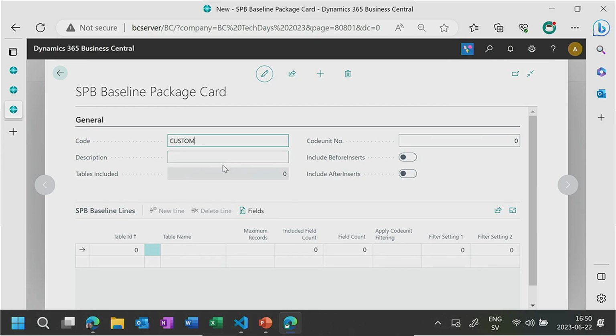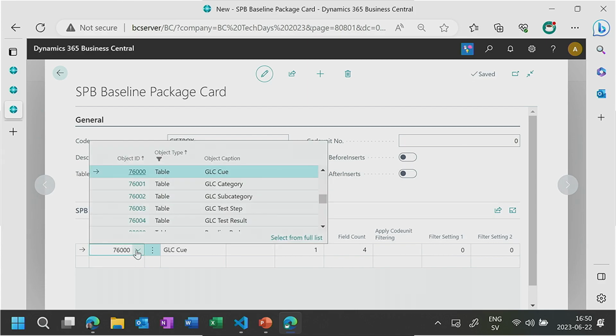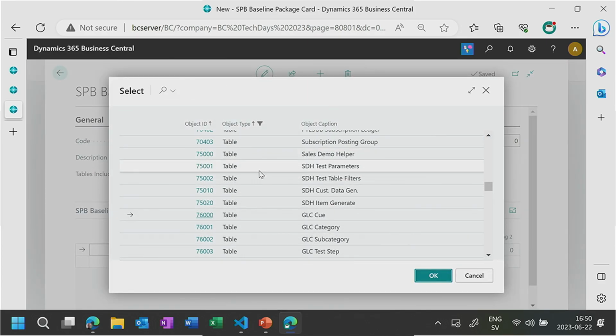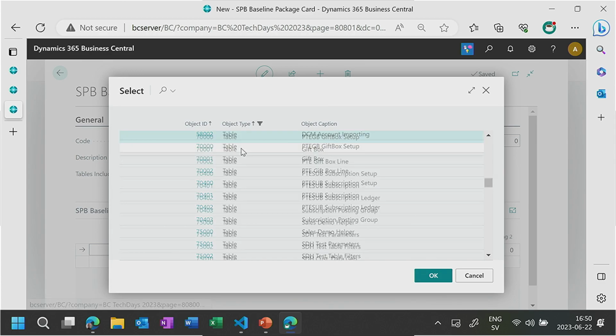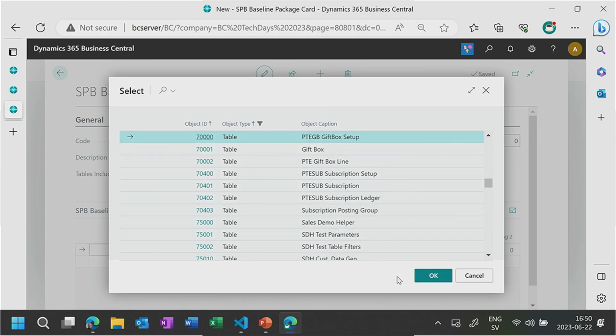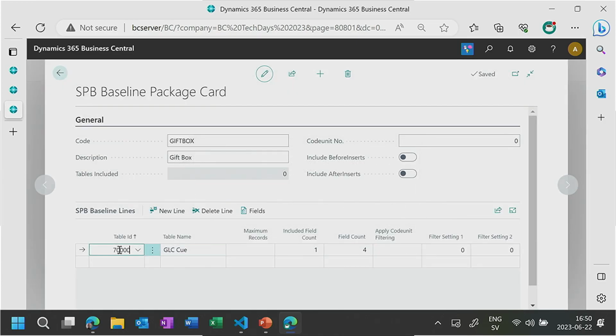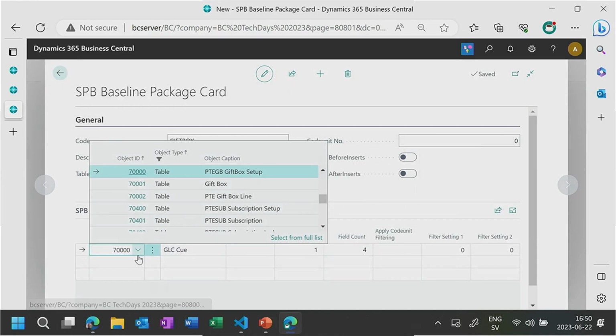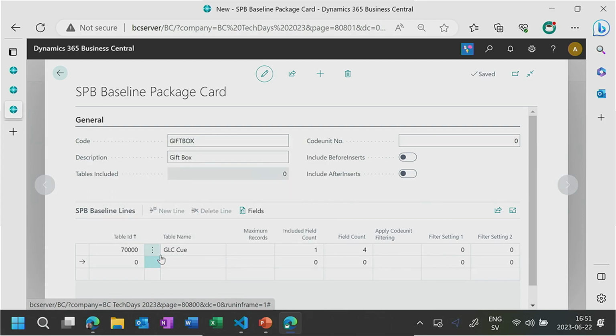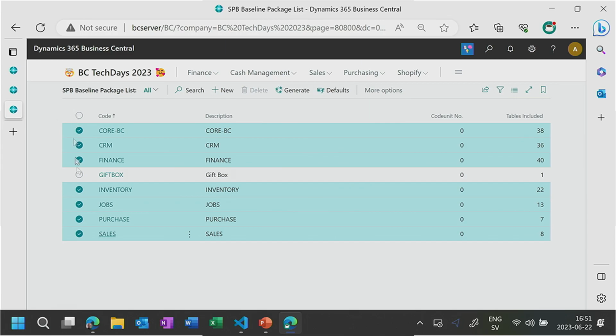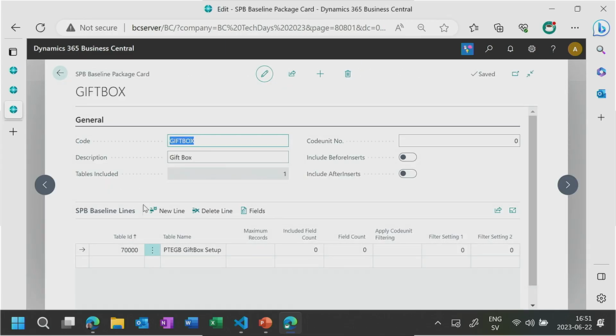You could have a custom package. As part of our workshops, we had a gift box solution that we had configured some demonstration company to build a good solution architecture around. I believe it was 76,000? No, 70,000 maybe. Let me grab our gift box. If we browse this, just like config packages, you can just grab anything that's in the system. Any tenant data, it doesn't matter. So we'll say, okay, we'll rename that, sure, no problem. I thought that worked. Okay. Validation issues. Not quite ready for prime time, but ready for preview.